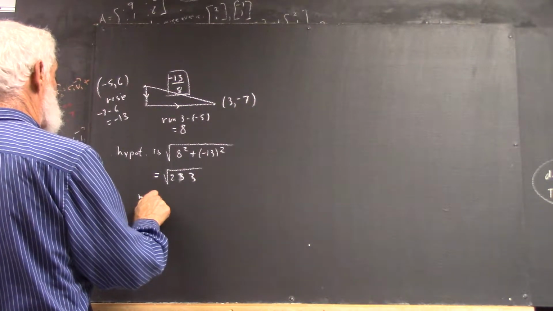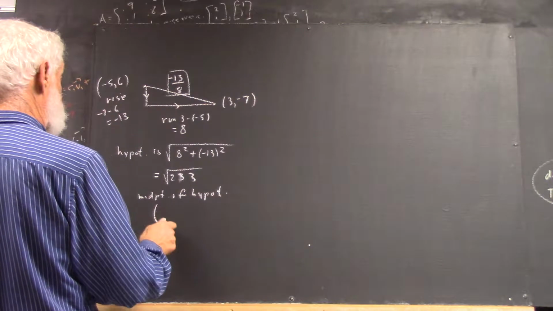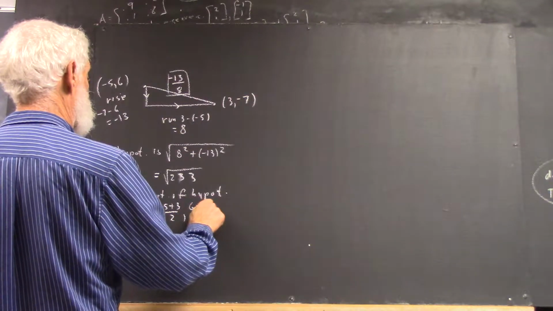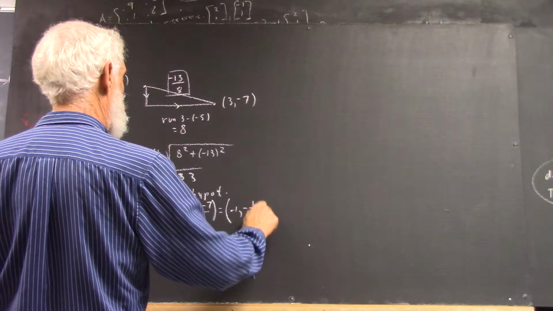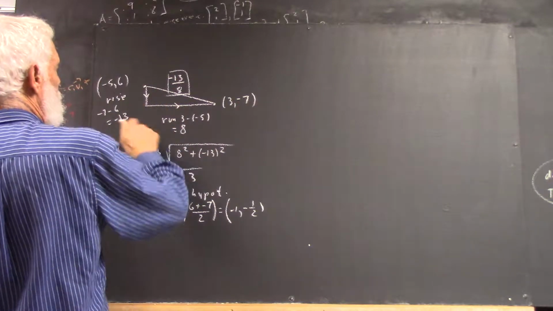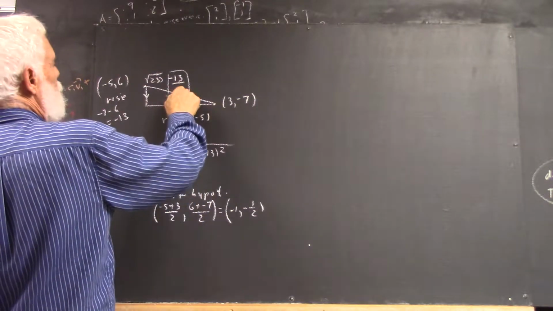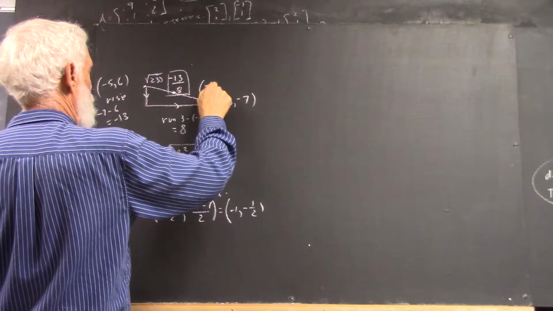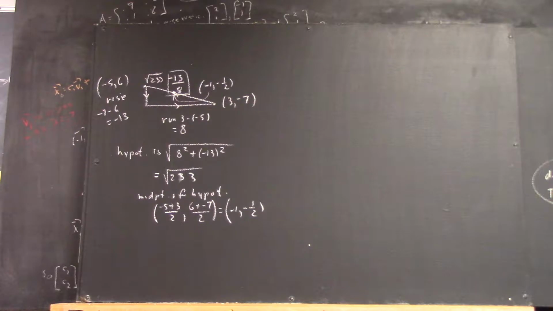And the midpoint of the hypotenuse is at -5 plus 3 over 2, 6 plus -7 over 2, which equals -1, -1/2. So you can label the hypotenuse. You can put a square root of 233 here, or whatever it really turns out to be. And I should have labeled this a little bit higher, but the midpoint would be at -1, -1/2. That would be a completely labeled fundamental triangle. I could have drawn it more neatly.